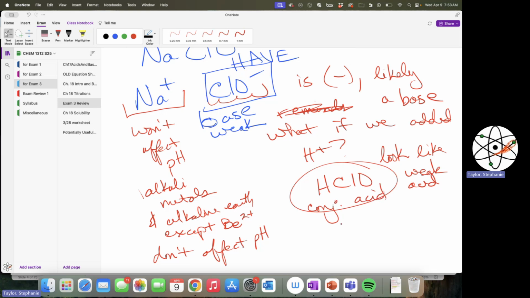So we are relying on y'all to be able to essentially recognize that if you have a negative thing in a salt, you need to consider, is this thing a base? Is this thing a base? We're looking for, is it a conjugate of a weak acid? Or is it a weak base and you could draw a weak acid as its conjugate? But we're looking for these to be weak species is what we're looking for.